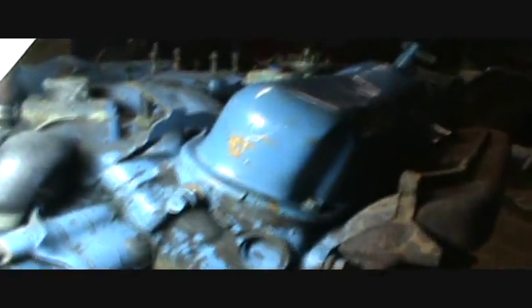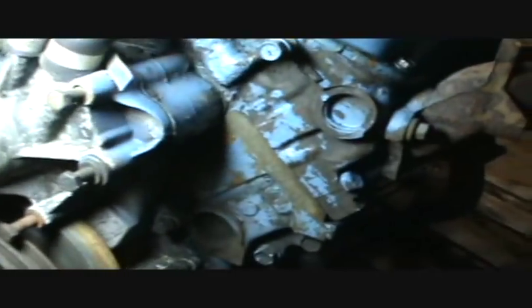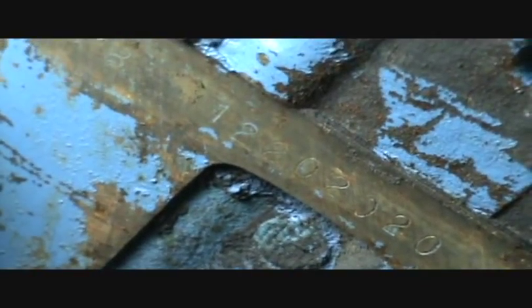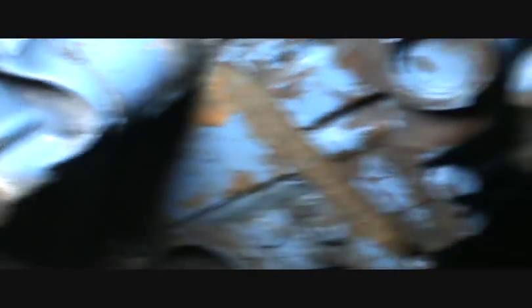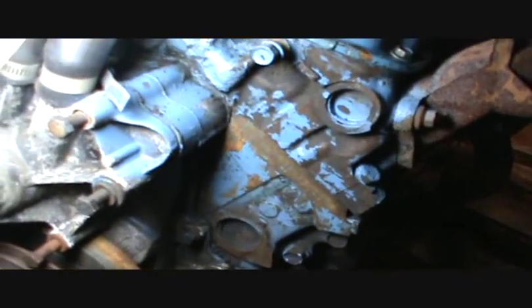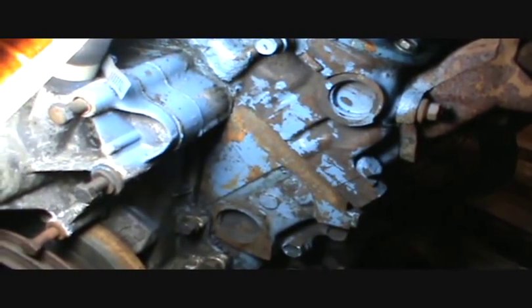The seller may not like this, but you need to talk him into it. Come down here to the front of the block, right under the driver side head — that's the driver side head as you're facing the engine. You've got the water pump here in front. On the driver side of the block right under the head, scrape the paint off, clean it well, and you'll see a series of numbers. On this one, the first five characters say '5M 318' — the first part is the year code, next is the plant code, and 318 is the displacement. First clue: the year code is wrong and the displacement says 318 instead of 360.